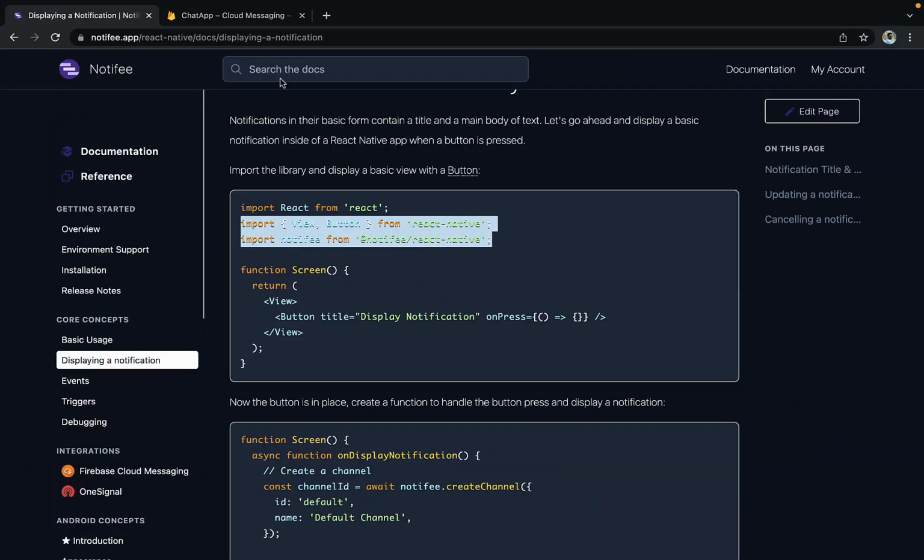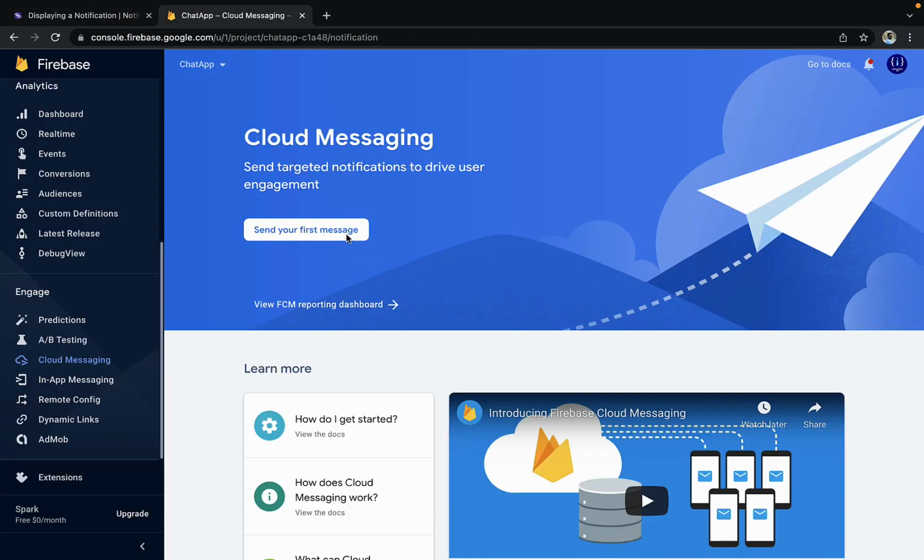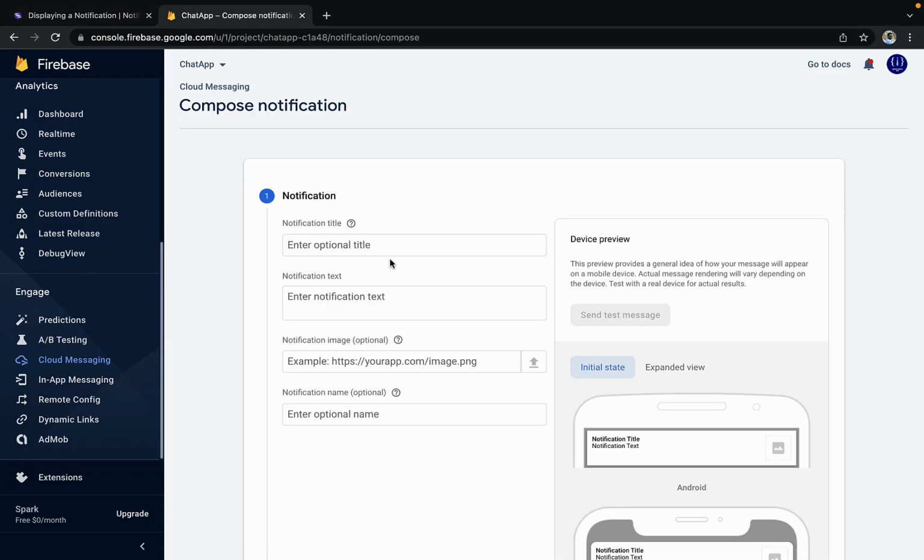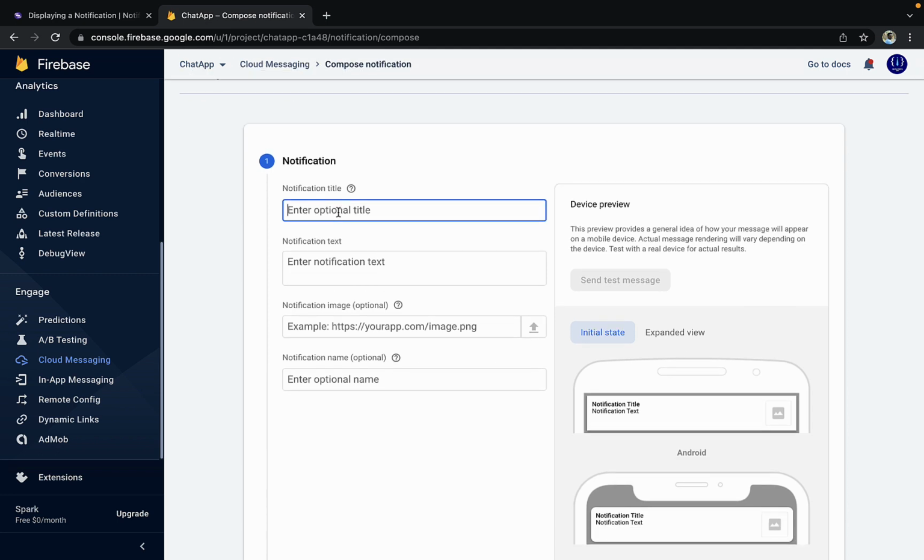Now if we send a notification from our Firebase, the app should receive the notification.